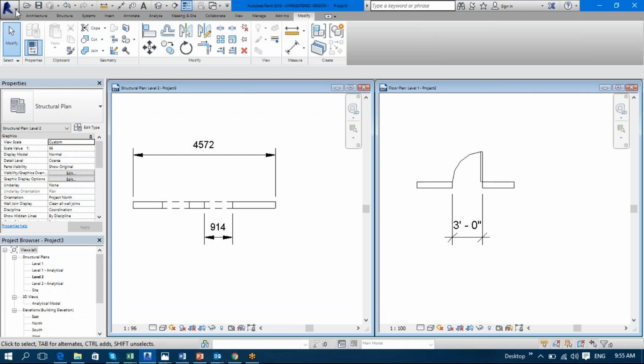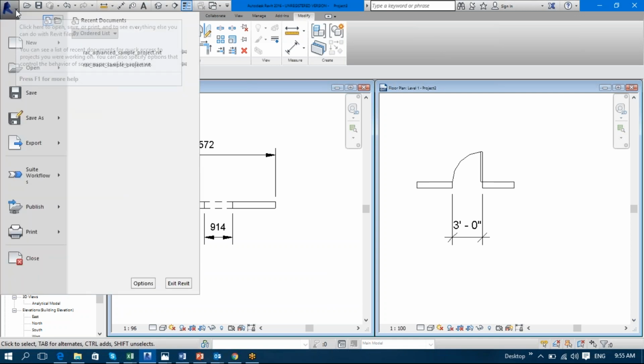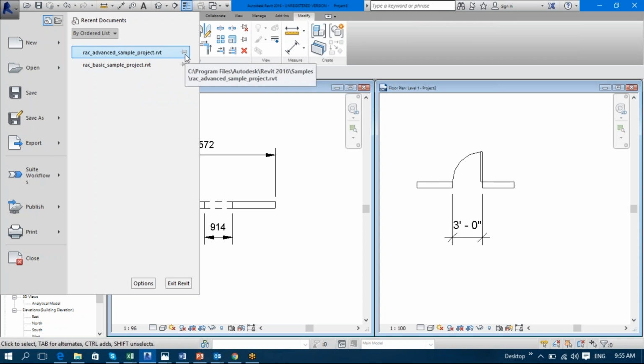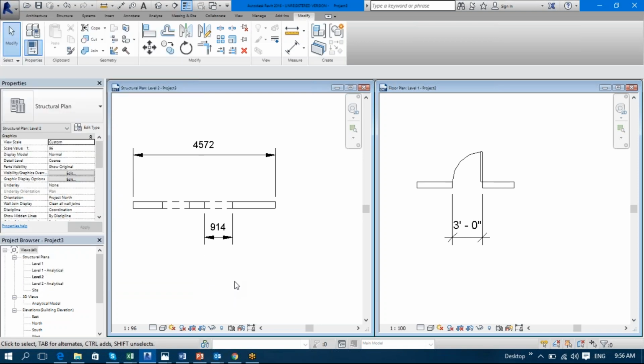So in order to have that, you can go to this Revit application menu. The moment you click it, you see these are the recent files that I have opened. So in this manner, these files would be accumulated here. You can always retain these files. How? There is a small pin button here. The moment you click it, this file will not go anywhere. But if a file goes to the bottom, then it's going to be out of the system, so you won't be able to access it from the recent files. So this is the best way of retaining a file. That's it. This is the usage of recent files.